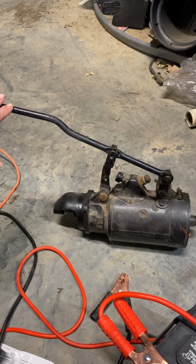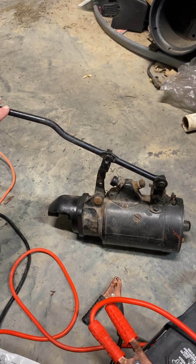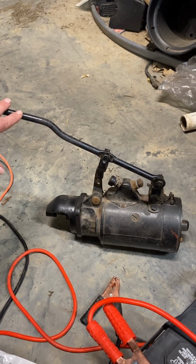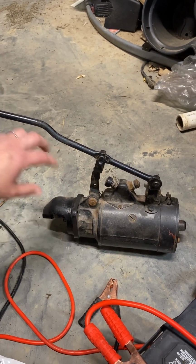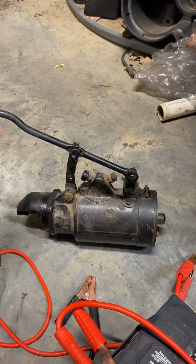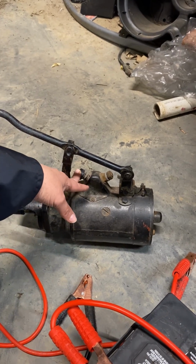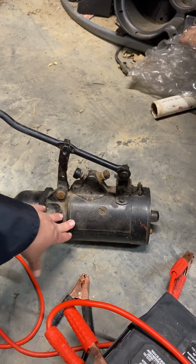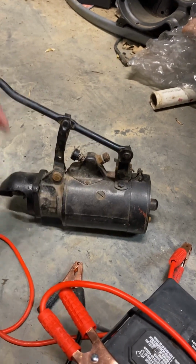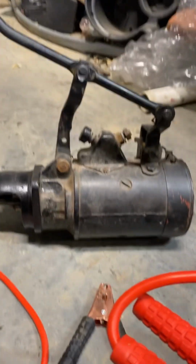Okay guys, this is the starter that I picked off of Facebook Marketplace. It was advertised as being for a 36 Plymouth. We're going to make it fit the 38 Dodge. It's a little bit earlier of a starter, so it's got a two-point activation on it, whereas the 38 Dodge originally came with just the one. Basically, this lever will power the starter up, and this activation point over here throws a Bendix forward so that it can engage the flywheel and get everything cranked over.